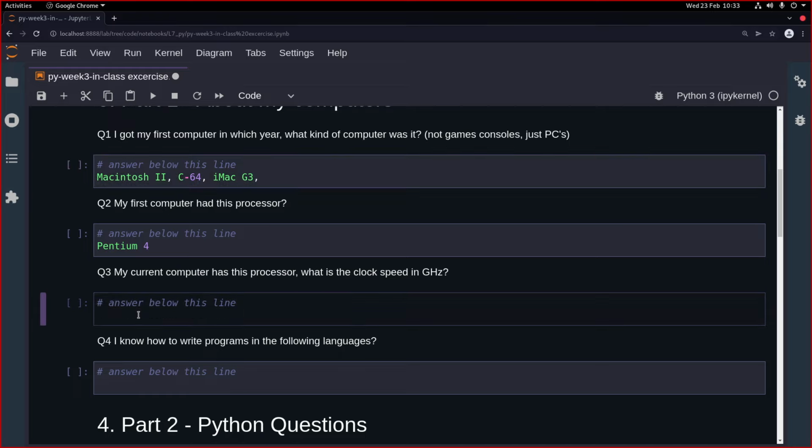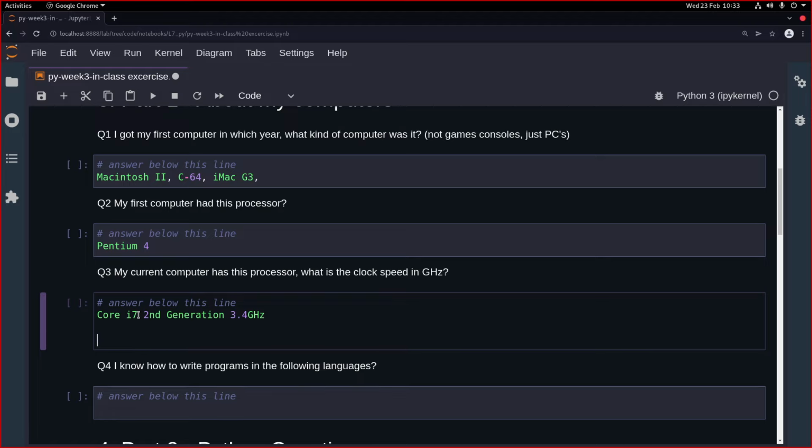Alright, okay. So, right, now we'll speak about today's computers. Who has the fastest CPU in the whole class? Who's got the best CPU? Does anyone have a Core i9? No. Okay. I'll tell you what I've got. I've got quite an old computer. I've got a Core i7, like 2nd generation, and it's 3.4 gigahertz. Does anyone have a better CPU than this?